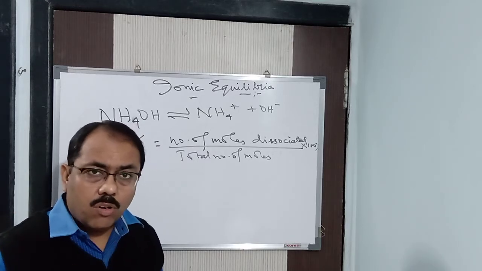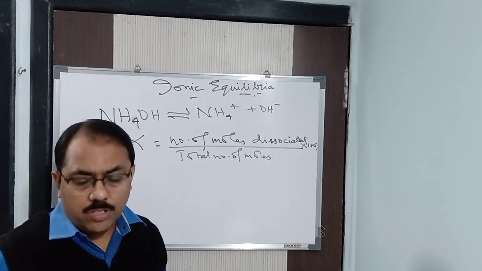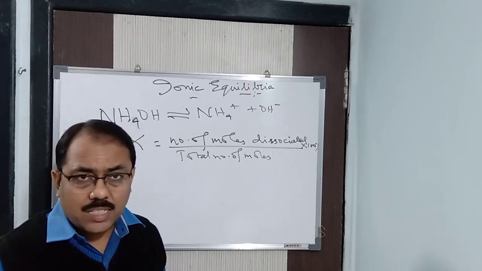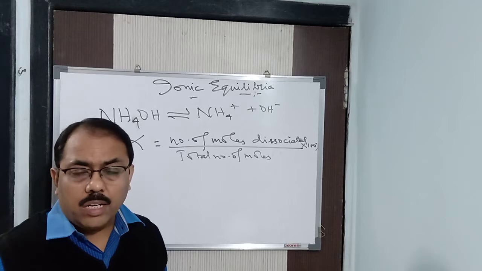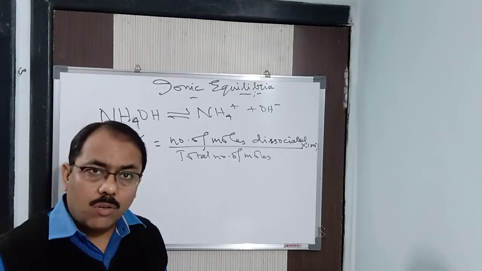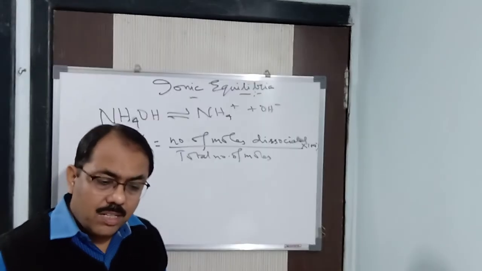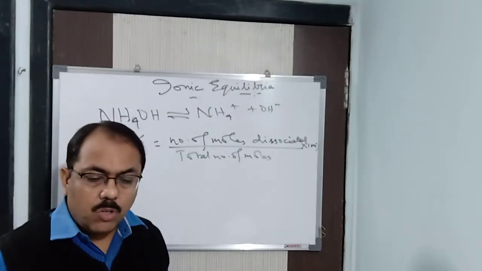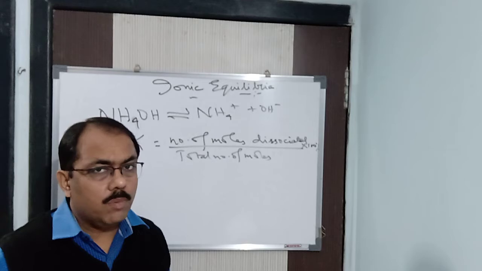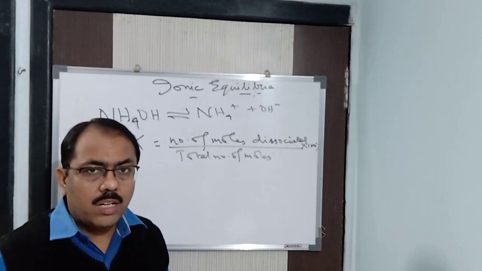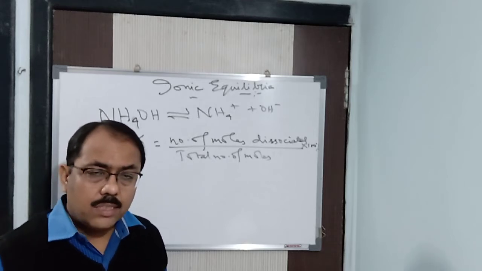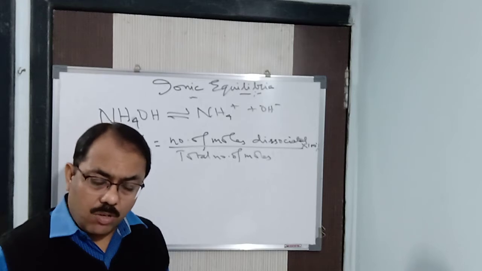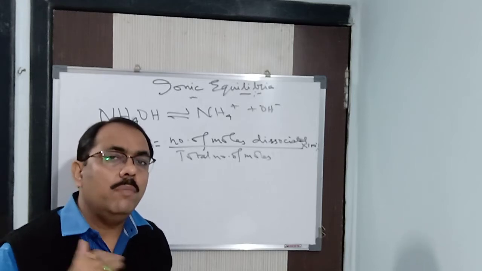Similarly, H2SO4 is also a covalent compound. When you dissolve it in water, it forms sulfuric acid, and likewise nitric acid. All these are covalent compounds. Certain covalent compounds are polar in nature, as you have studied. Those covalent compounds which are polar are soluble in water, and when they are soluble in water, they dissociate to a certain extent. Some dissociate almost completely, some dissociate feebly.